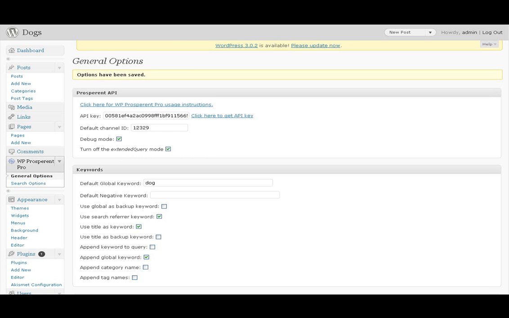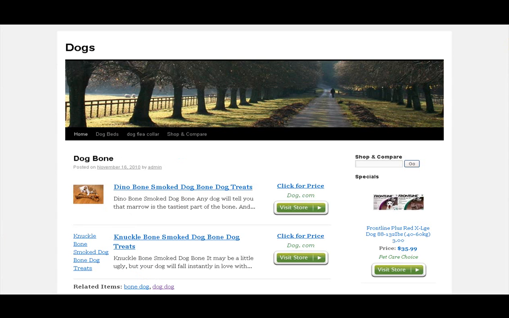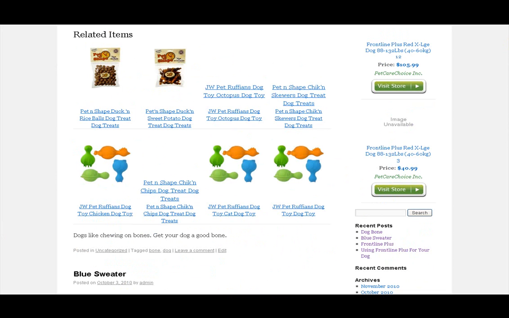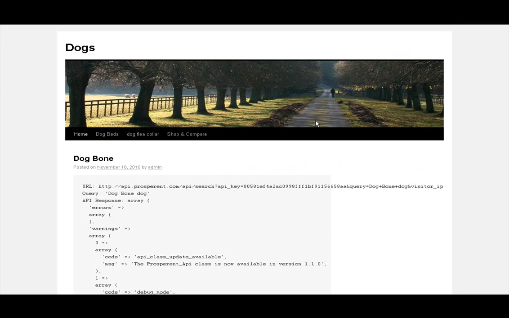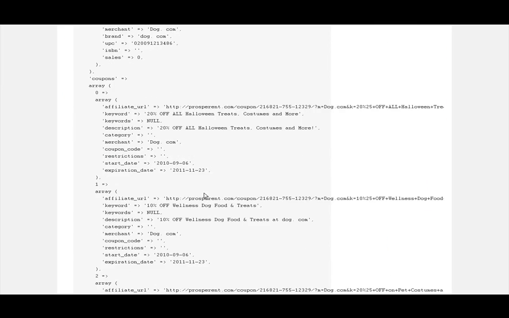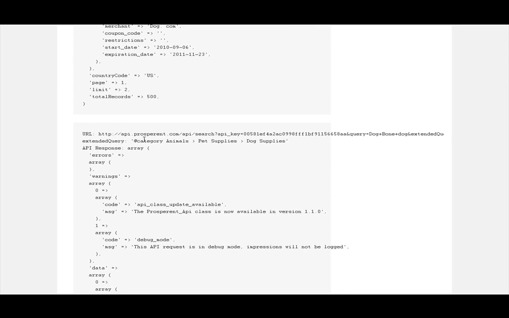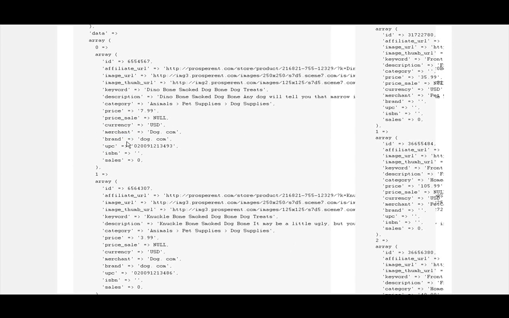Now I'm just going to show you an extended query here that's showing up in debug mode. If you're not at all interested in using them, just don't even worry about this. This is just something that when I was doing the last video on debug mode, I noticed was on this page, so I was going to point it out because I don't understand it at all on how to run these queries properly.